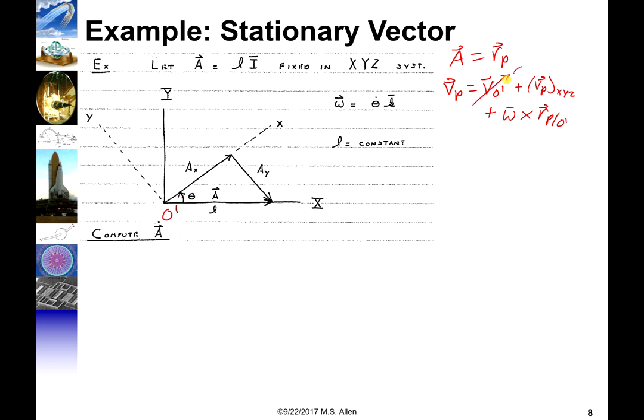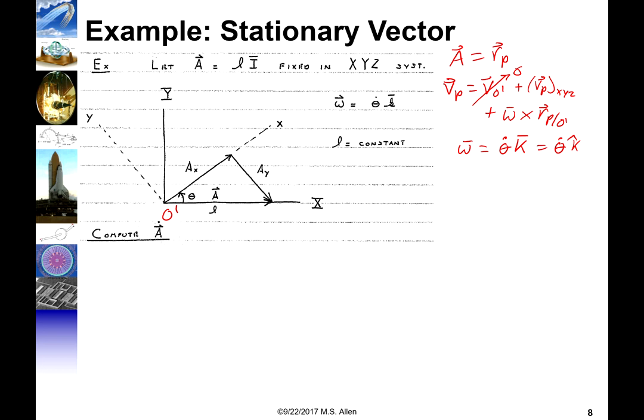So the origin is not moving, the reference frame is just spinning, not moving. Right? How is the reference frame spinning? Well, we just have an omega outward. So we could say omega is theta dot in the capital K, or we could also write that as theta dot in the little k. Either of those would be valid ways to write that.